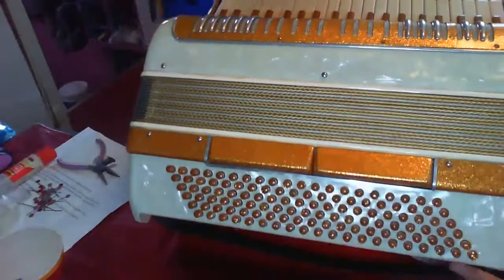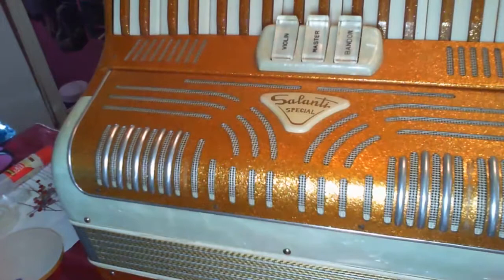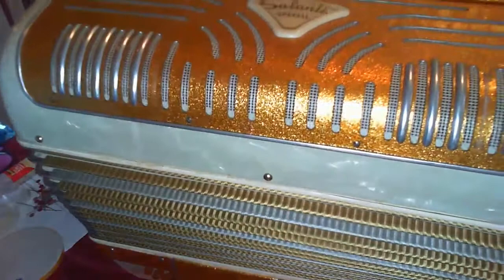Now, with that button untouched and none of these keys pressed, the accordion is supposed to be very resistant to the bellows opening. I don't know to what degree you could pick it up by the keyboard with the bellows following along, but this is what mine does, you see? There's very little resistance. It just falls. And then when I set it down, boom, it falls right back down on its bellows.